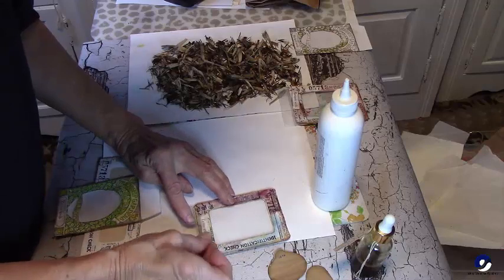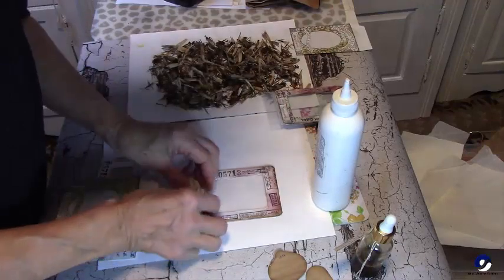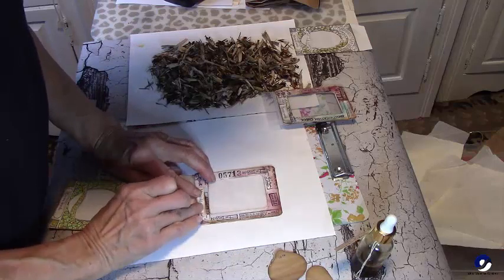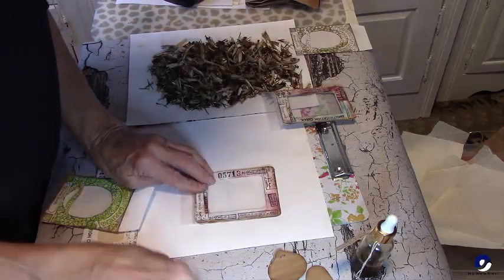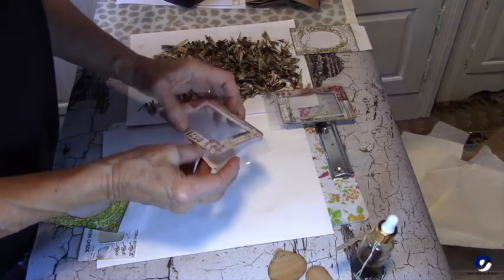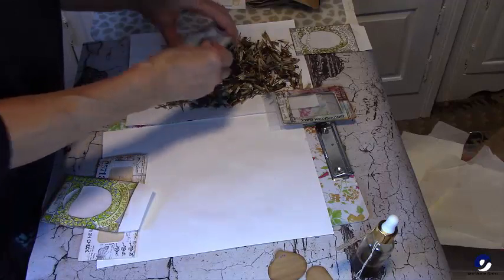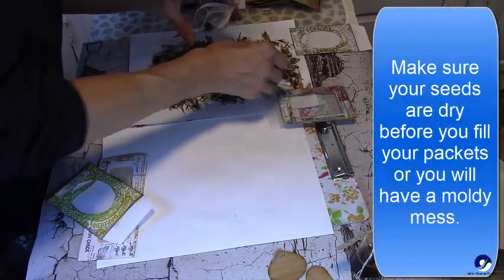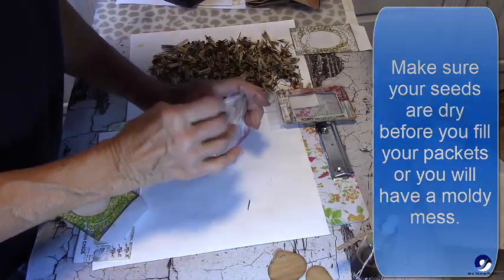I think I have a couple seed packets in each type, so I can do one with marigold seeds and one with zinnia seeds. Start adding your seeds to your packets. Don't overstuff them or they don't lay flat and would add too much bulk to your journal page. Just a few heads will look nicely in our packets.